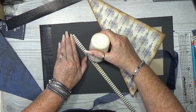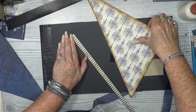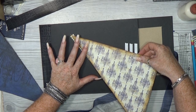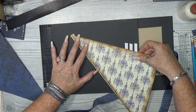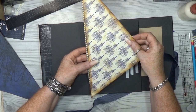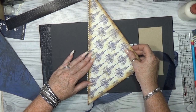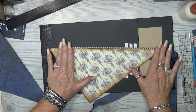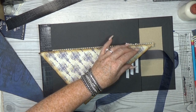I'm gonna add this strip. It's gonna be long enough, so I'm just gonna add this just to see a little of that strip, just so it's gonna be little squares. That's the best way that I can explain it. And yes, this is not long enough, but we have another strip.